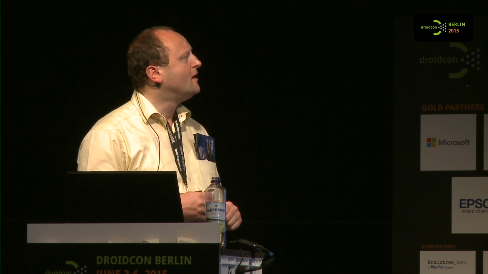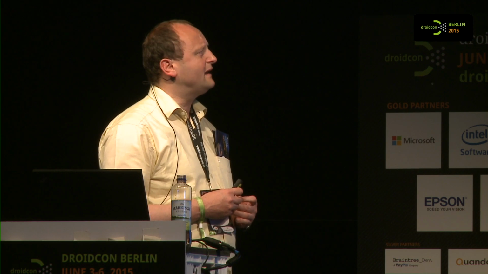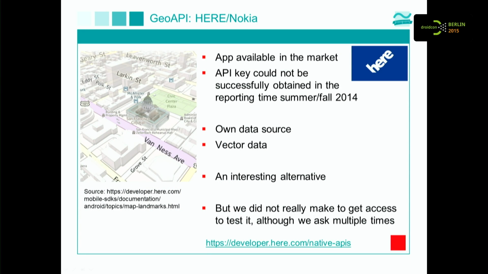But they also introduced now an app or an APK on the mobile market. You may know the app, which is already out of the beta, and it's quite good in that sense, especially if you would like to have offline data, which was a classic advantage. But the API, so if you would like to reuse it in your part, was a bit difficult to get. At the very end, we even had 3 tries to get access to the API. We did not really manage to get keys and access to the API itself. So we are not really able to have a real test on it. Nevertheless, I think it's an alternative. You may have to watch it if you're in different spheres. It's very comprehensive, also compared with Google. It's vector data, of course.